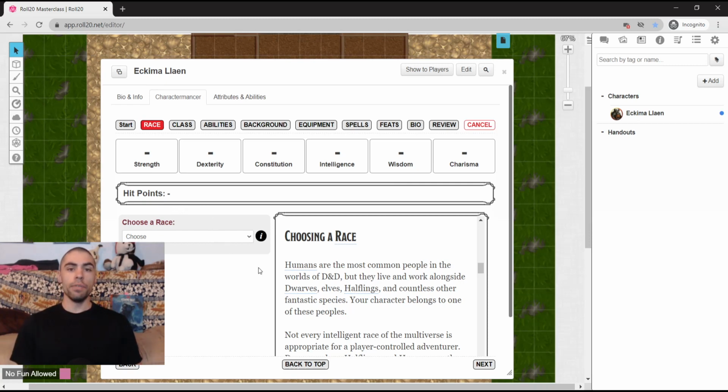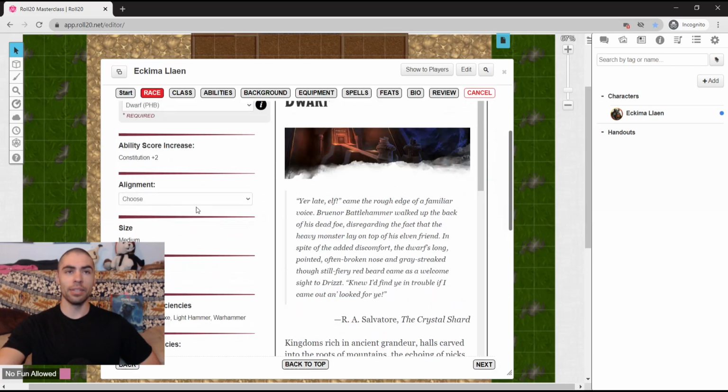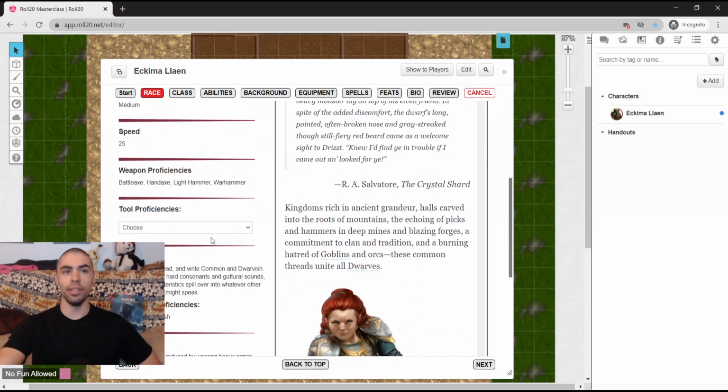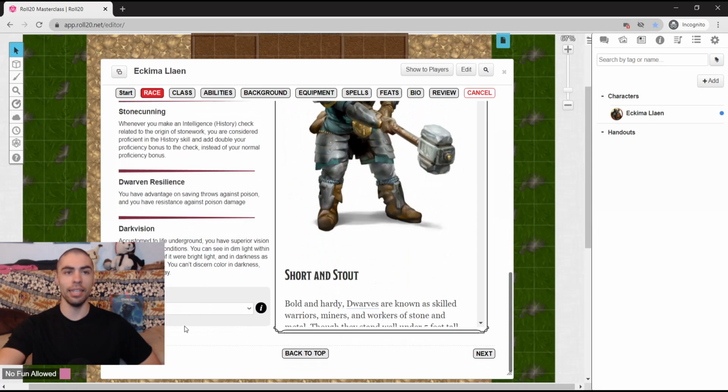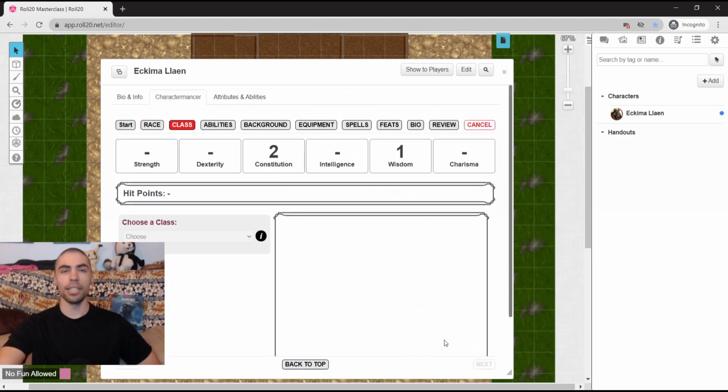Through a series of easy drop-down tabs here, we'll be able to create whatever character that we want, provided, of course, it is within the realm of whatever you have available to you. Let's go ahead and speed run through this character, shall we? I know I want him to be a dwarf. And let's go ahead and say that he's going to be neutral. And let's go ahead and say that he's proficient with brewers. And let's go ahead and say that he is a hill dwarf. And just like that, next.